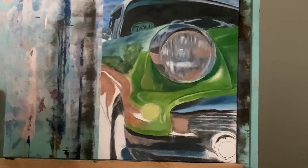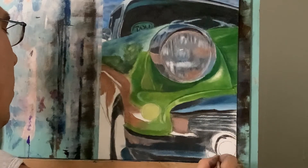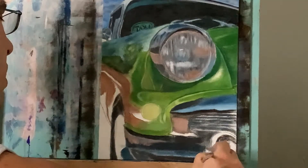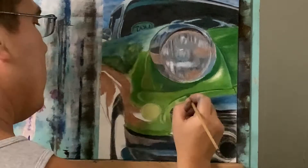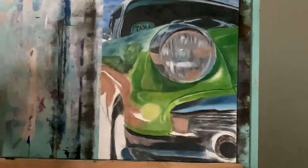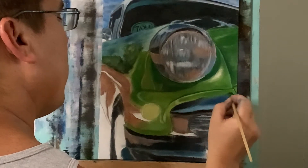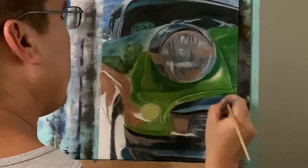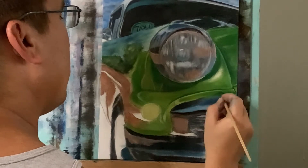Now cleaning my brush and grabbing permanent black, I'm going to start going in on this one applying these lines and filling in some of these dark areas while the floodlight dries — I want to add layers, texture, and different values on top of that but I don't want it to mix into wet paint. Taking more phthalo blue into the yellow for a darker green, doing more of this dark shadow area, applying that down here as well to really pop this out and give more details.